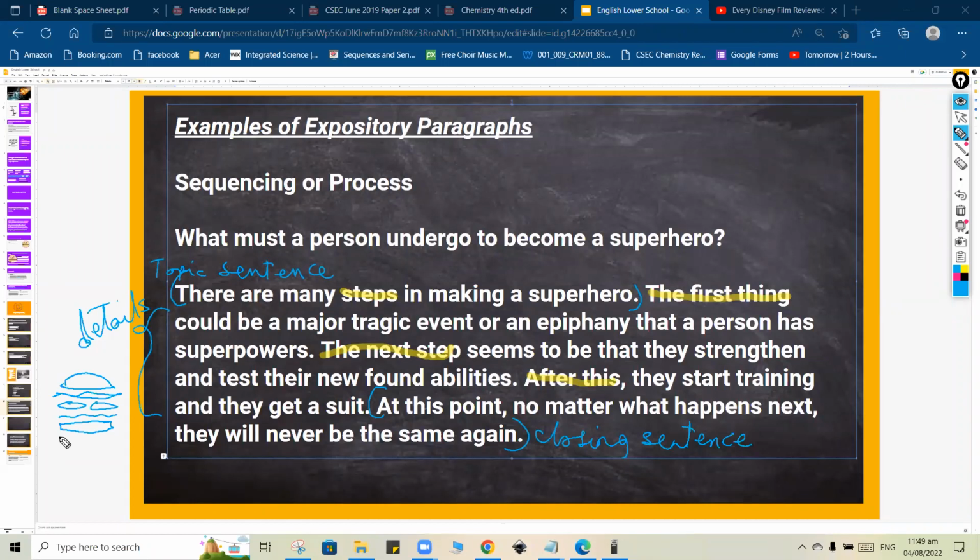If I only eat a piece of bread, or only a piece of cheese, or only a piece of tomato, it might be delicious on its own, but not as good as when I combine it. So it's the same thing for a paragraph. If you sandwich your points between a topic sentence and a closing sentence, then the points will stay with the reader.